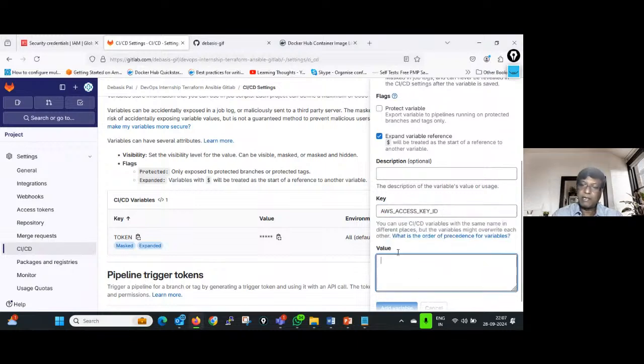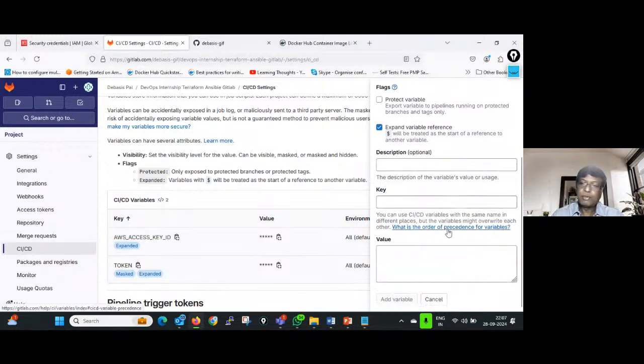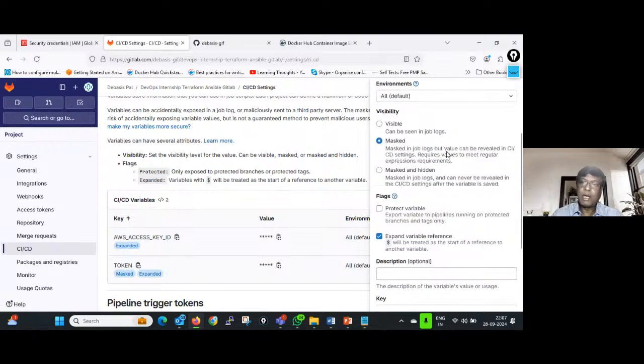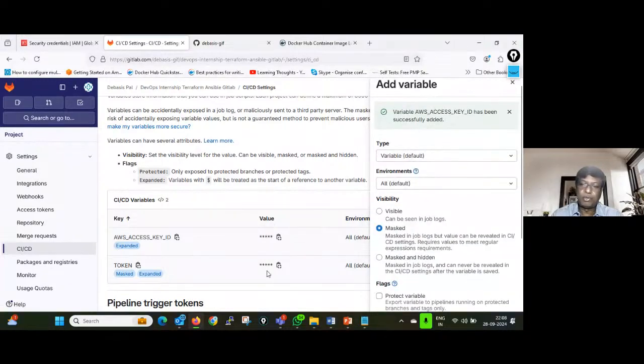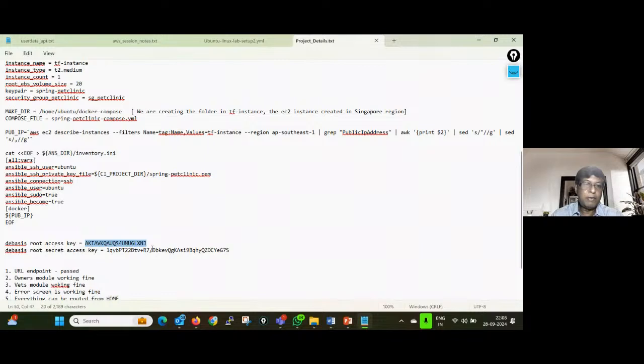It can be anything, but since I have used this inside my GitLab script, I'm using exactly the same variable name, and the value is this one. So I have added one more. Another one I would like to do is the secret access key.